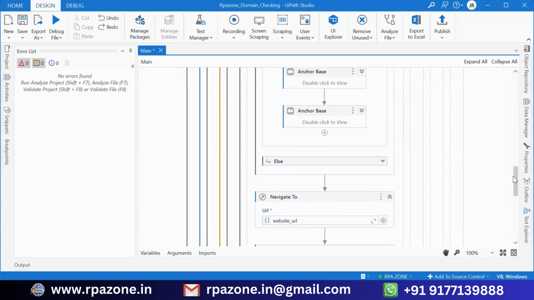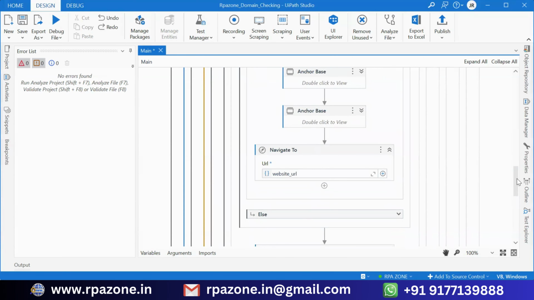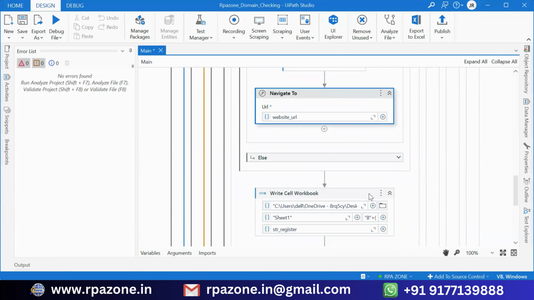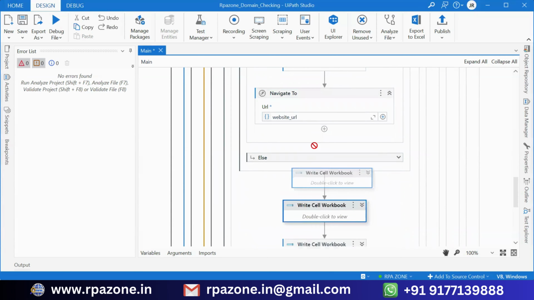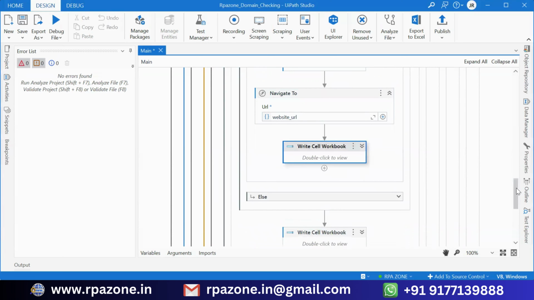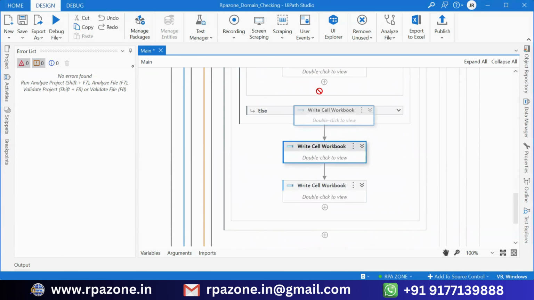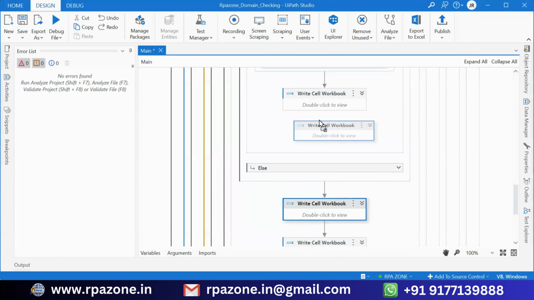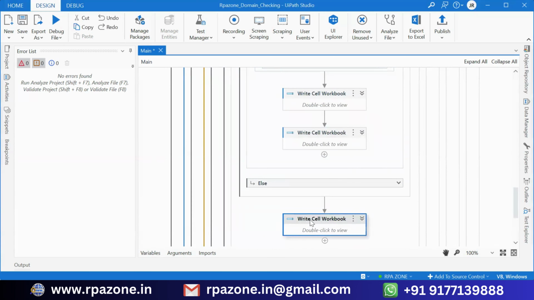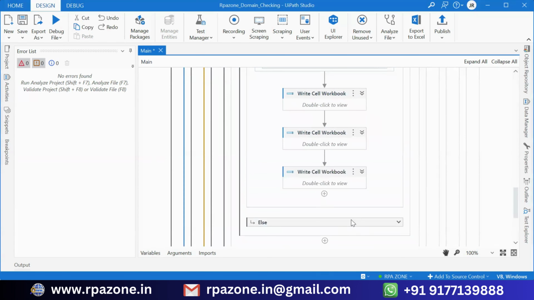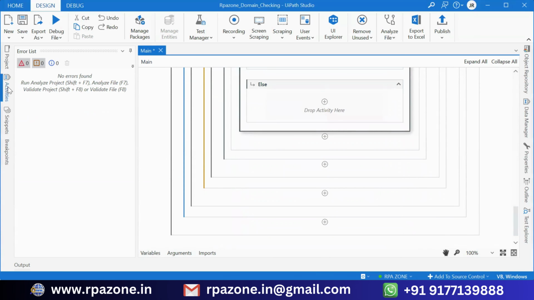Okay, we are moving into the then block. Move it. Okay, in the else block, I am giving one log message for reference purposes.